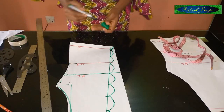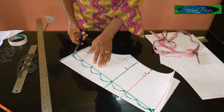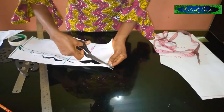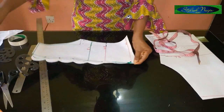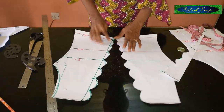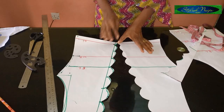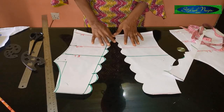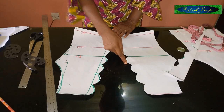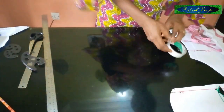Now we're going to cut it out. In cutting, you start from those points and follow your curve. When you get to the bottom point, you take it like that. I've cut it out now — opening it up so you can see. This end point is that petal-flip pattern I mentioned, which is why the last part should be slanted down. This is our scallop illusion neckline. When sewing, you put your net in — you can take the net up to the top or up to the halfway point, depending on what you want.